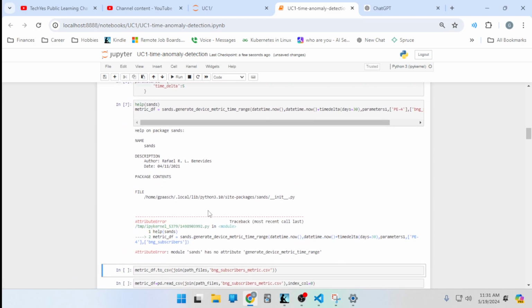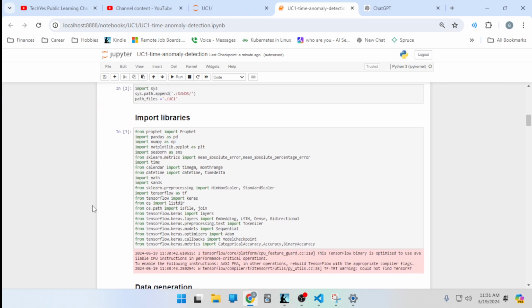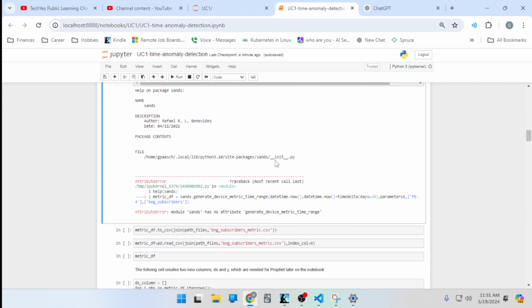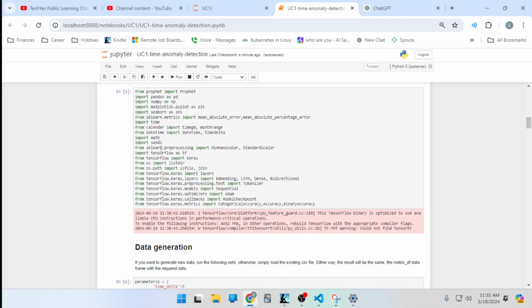Okay, so now we've got, oh, okay, so it looks like what's happening here is we're not pulling in the file. You can see we're pulling in sans_, and so it should be from sans import star.